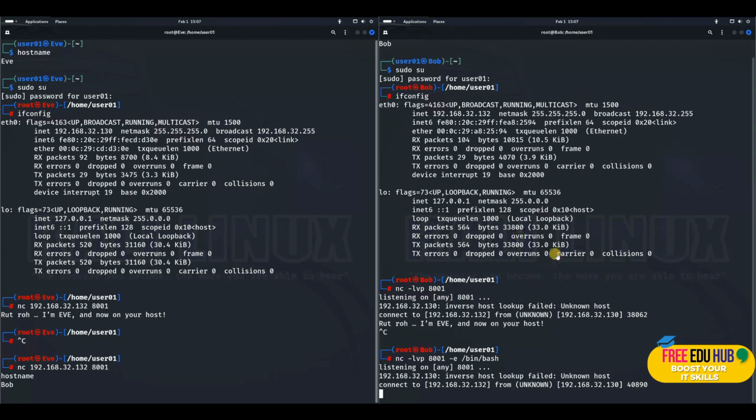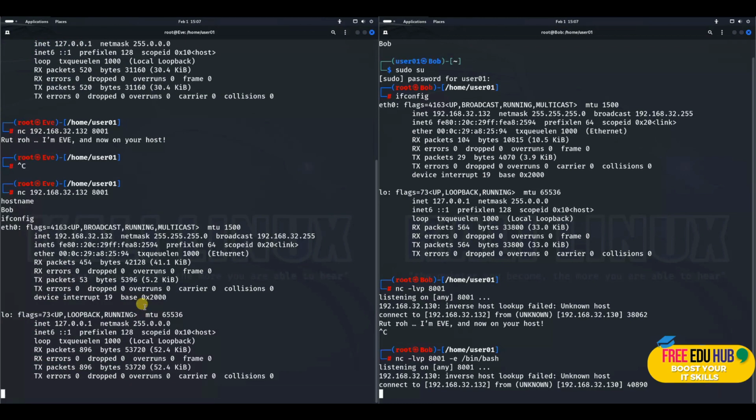So we gained information about our target computer. Now if I try to find the IP address of my remote computer, I'll type ifconfig, and it would even show me the IP address of the remote computer which I am trying to penetrate. Likewise, you can run different commands and find more details about your target computer.